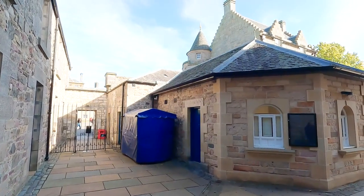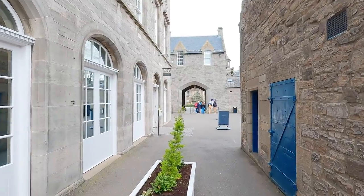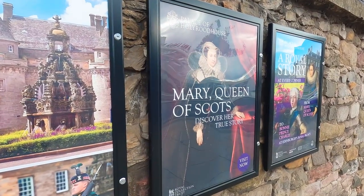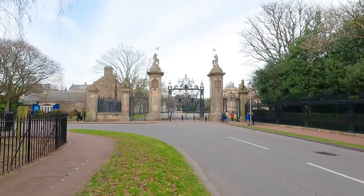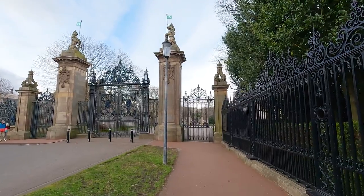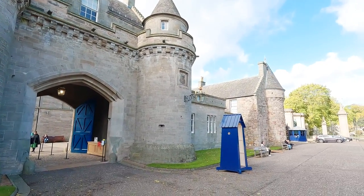From James II and Charles I to Bonnie Prince Charlie and Queen Victoria, each monarch has had a unique influence on the creation and preservation of the palace. The palace has experienced a number of dramatic and important events throughout its history and is inextricably linked to major events in both Scottish and British history. The palace was once the headquarters of Bonnie Prince Charlie during the rebellion of 1745. Unfortunately, filming inside Holyrood Palace is not allowed, so I will show you the exterior architecture, gardens and courtyard.